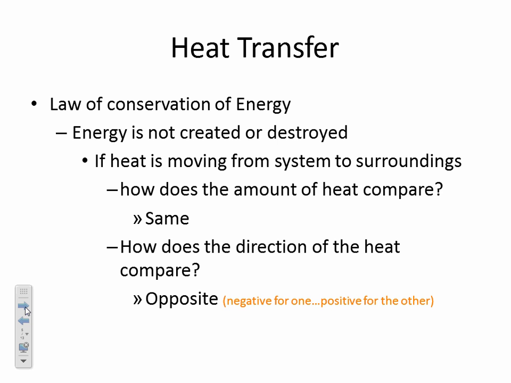So heat transfer is a great way to find out what chemicals are doing with their heat, because we cannot put a thermometer into a chemical bond and determine a temperature change. However, we can put chemicals together into an environment, an aqueous environment, for example, and we can see what happens to the water. Hey, does the water get hot? Then that means that the chemicals are giving off heat. Does the water get cold? That means that the chemical bonds are absorbing heat. So we can measure the surroundings and we can apply it to the system, which are our chemical bonds.